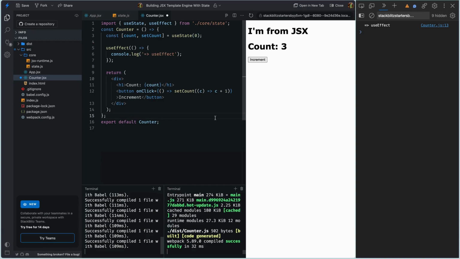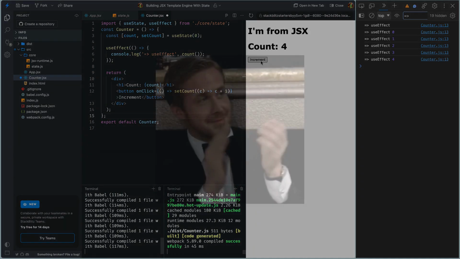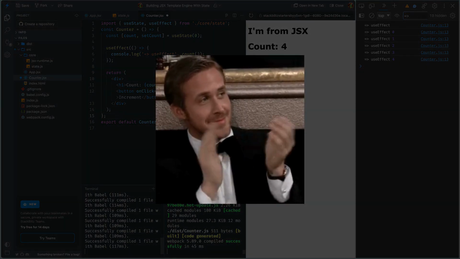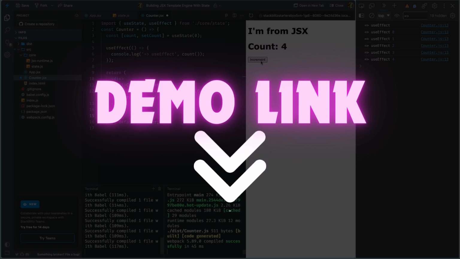Now, let's take it up a notch. We're adding the state to the useEffect function, breaking the fourth wall of React mysteries. Inside that useEffect, we're embracing the state, giving it a warm hug. And guess what happens? Whenever the state changes, the useEffect function waltzes onto the stage, delivering its console.log performance. And there you have it, my coding compadres. Everything works like a charm, just as expected. State management, useEffect, consider them conquered.